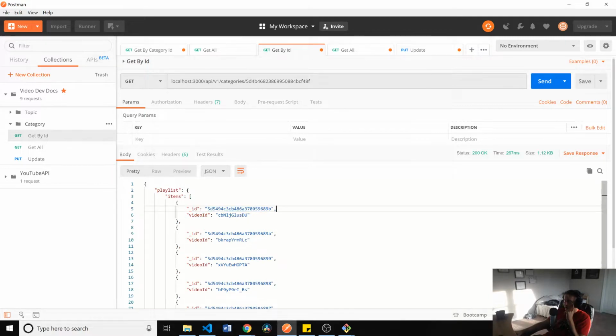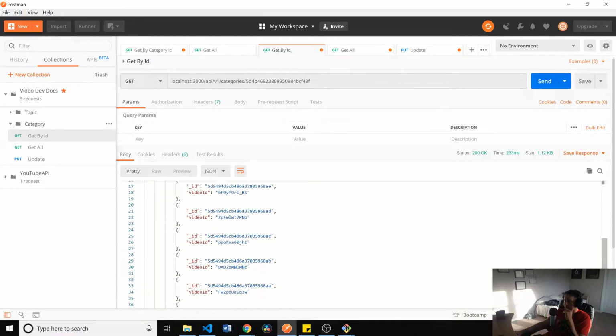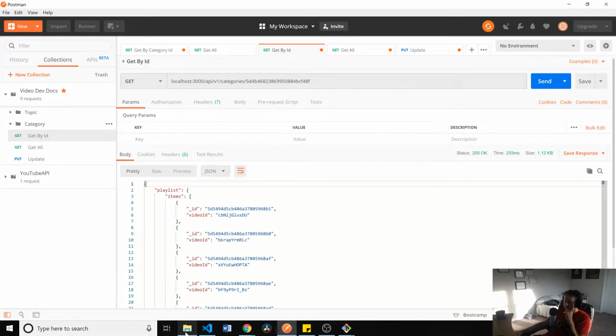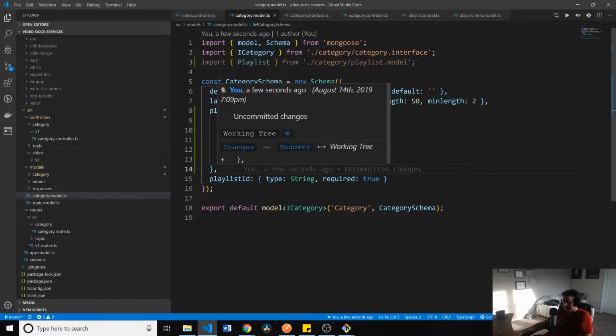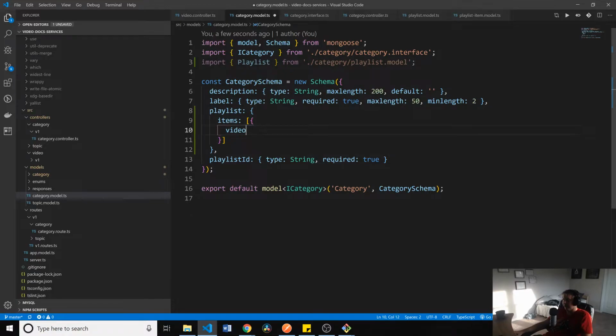although those are creating their own IDs now. That's not really what I want. I literally just want to pass the data.